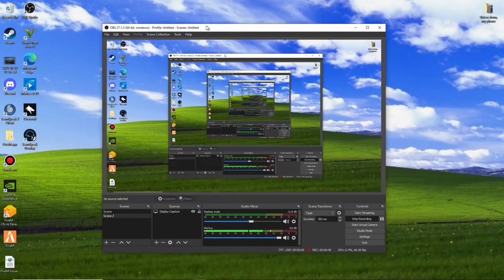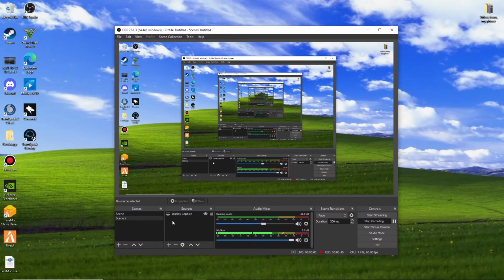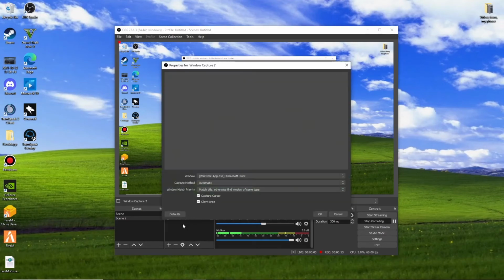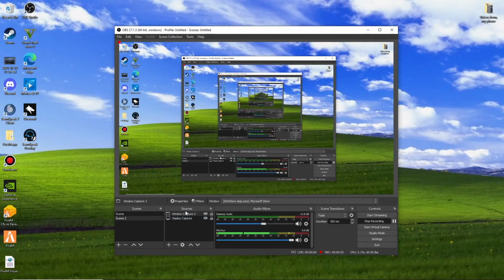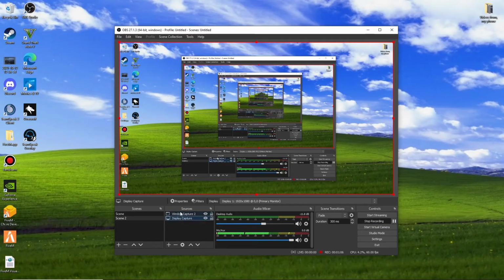So now that we have OBS set up, we are going to start editing our videos. Now, I'm going to show you one last tip about OBS, which is about having two scenes in one. Unless you don't want two separate scenes, you can always just have these, and you can move them around. That white line determines where you can place it, as you can see. So let's bring the display capture down here. As you can see, it works the same way too. So there you go.